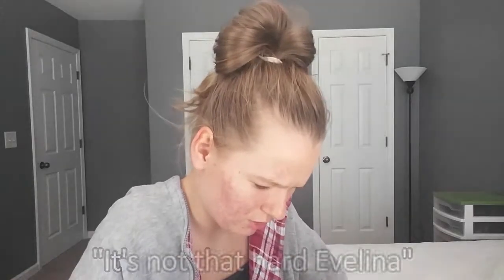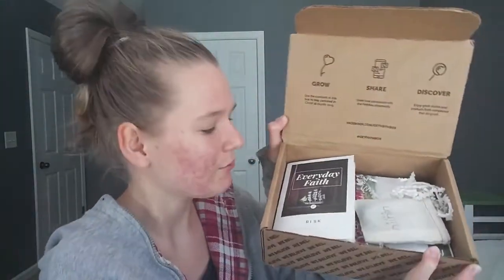I was a little confused because they put the shipping label on the bottom of the box, so this should be the front. But basically the box is the same. And if you watched my unboxing of the April Faithbox, this one does not smell like soap, so we're good there. Of course they always have a verse on here.